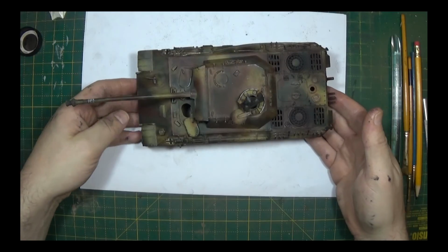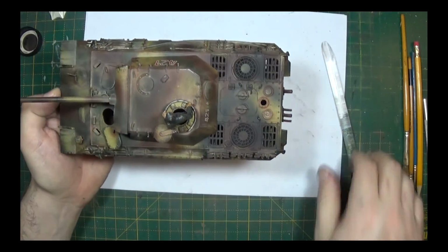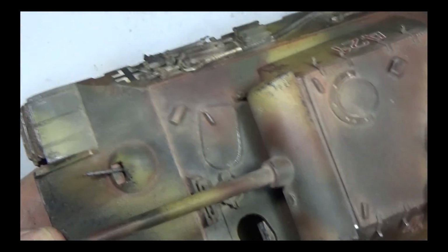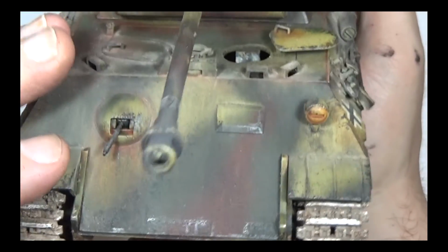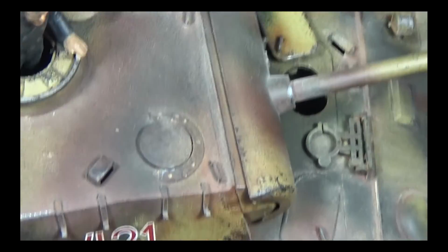And that is it. Together. Let's take a look. You can't really see the dust on this camera very well. But it is there. Same with the tip of the gun. Tracks. So I am going to get this sprayed. You can see the dust on the top there, look.